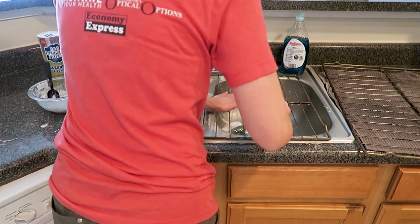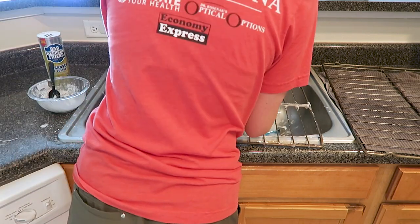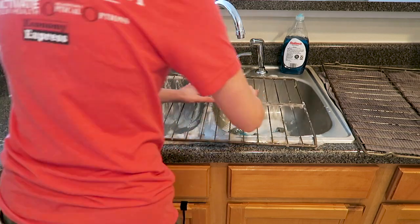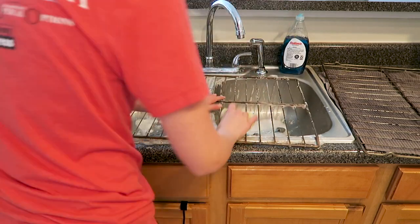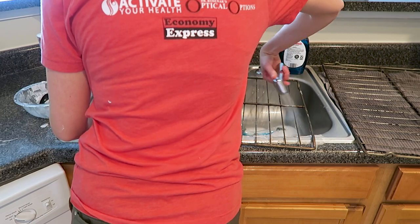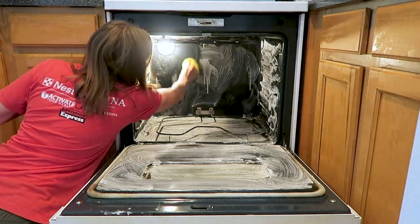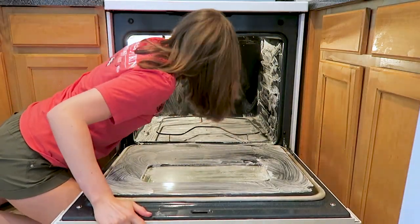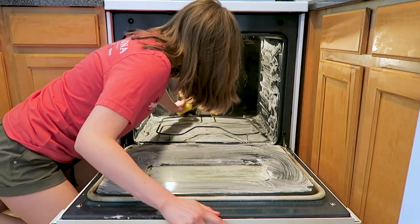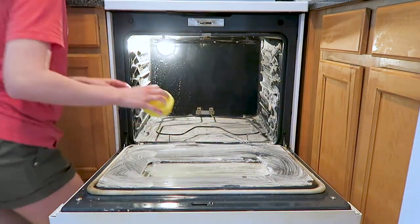Normally I would be wearing rubber gloves to do all of this cleaning, because working with all these metal pieces — the racks, the stove pieces, and especially cleaning the inside of your oven — you can really slice up your fingers and hands on all the little sharp edges. I always wear gloves to protect my hands. Plus, with these harsh chemicals you can end up really drying your hands out. I highly recommend wearing rubber gloves. Unfortunately, I had thrown away my last pair a couple days before this and didn't think to replace them, so I actually did end up cutting my hands a little bit.